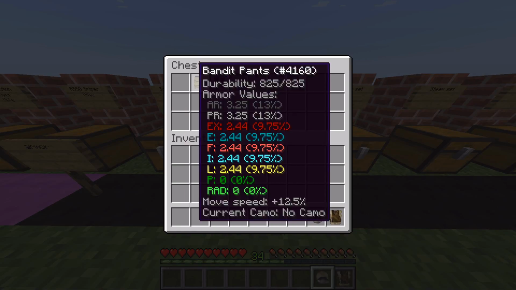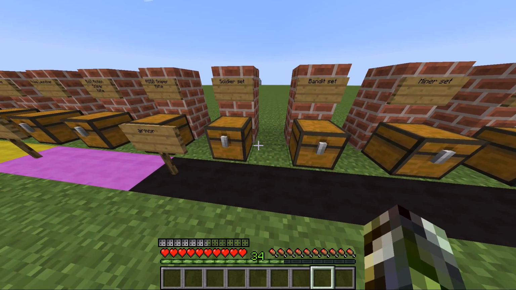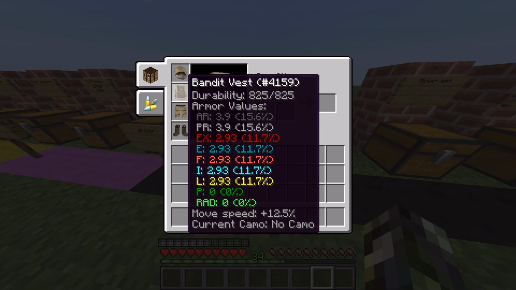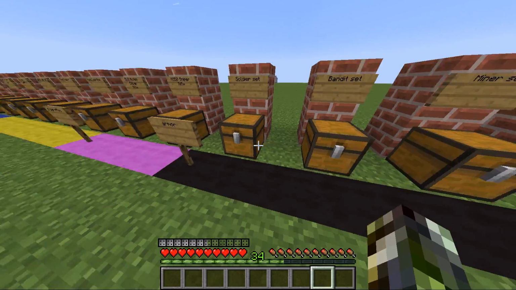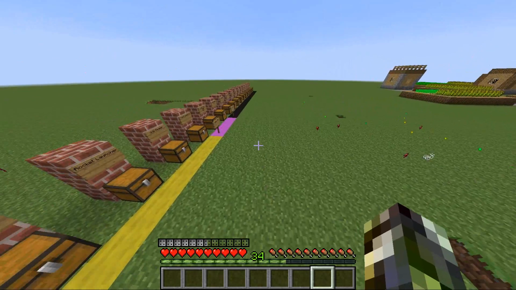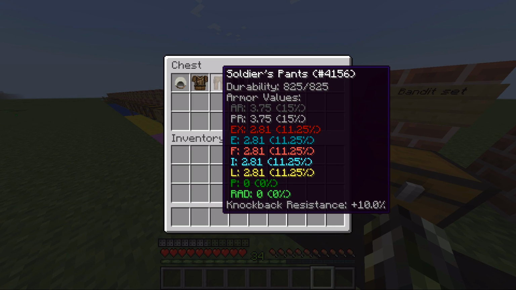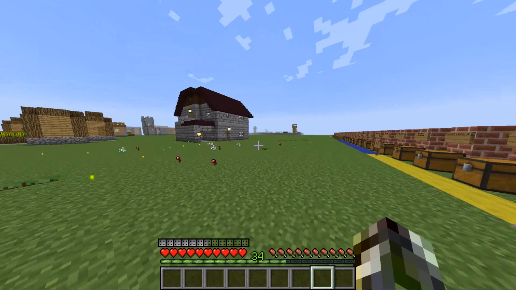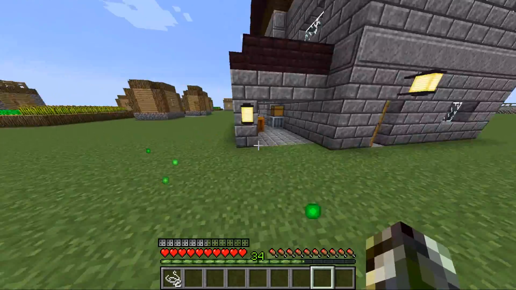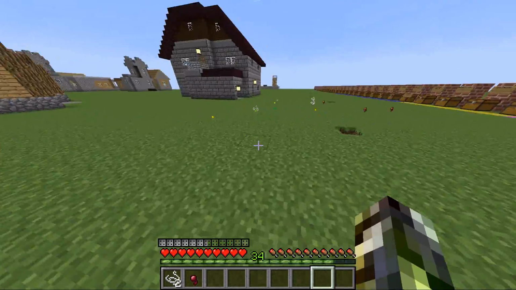Next up is the bandit set. Let's put this one on, see how much armor we get. Ooh, significantly less than the soldier set. And move speed plus 12.5. Yeah, okay, that definitely is a special effect. Is there a special effect for the soldier set? No, this one has knockback resistance plus 10%. This one is movement speed plus 12.5%, although the armor is significantly less than the knockback resistant one.